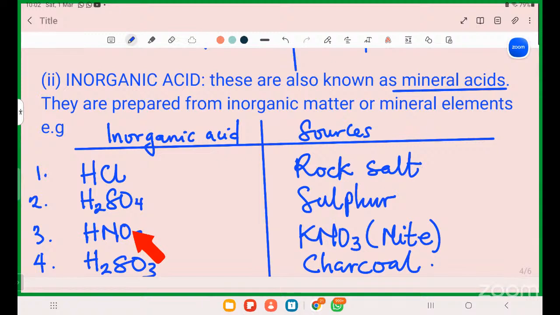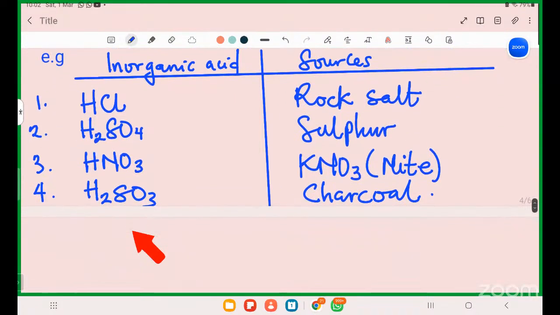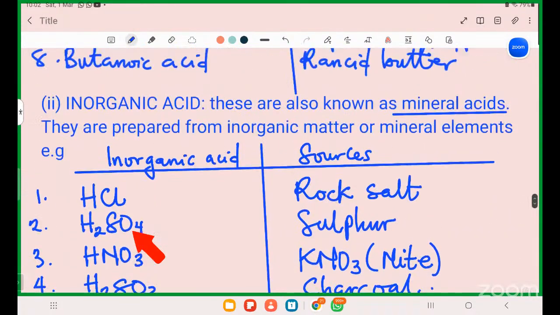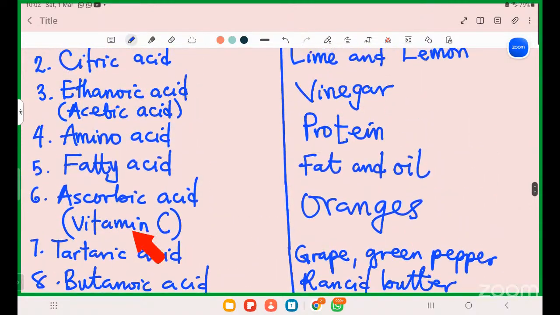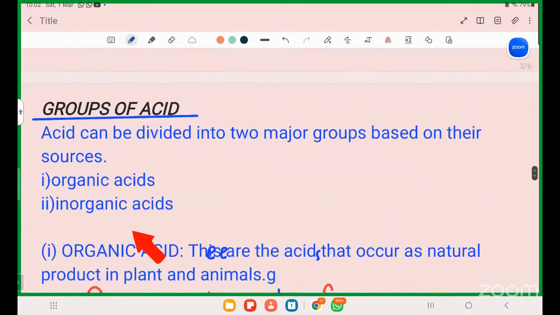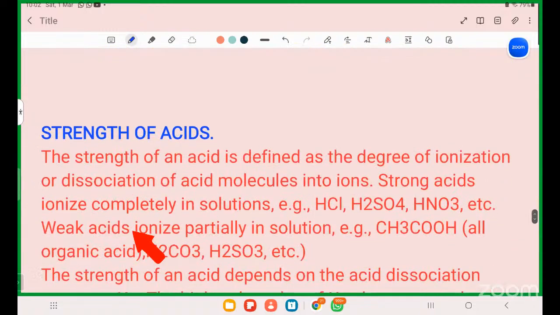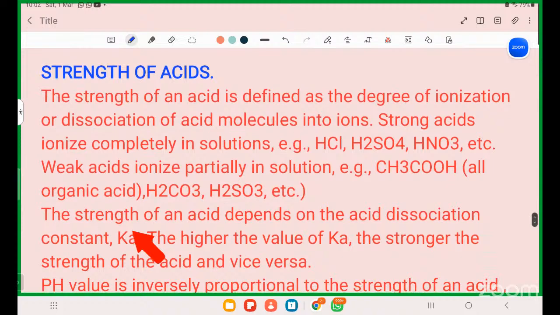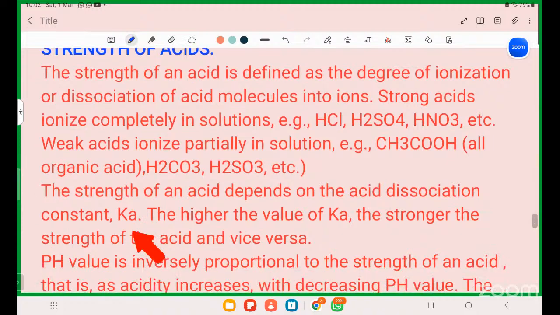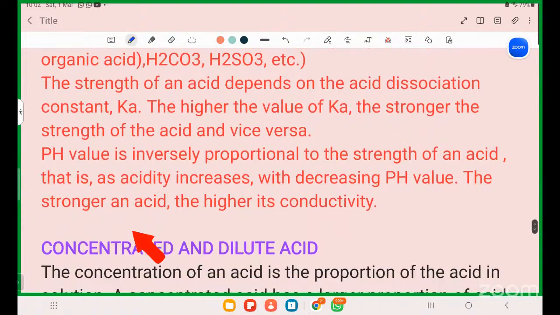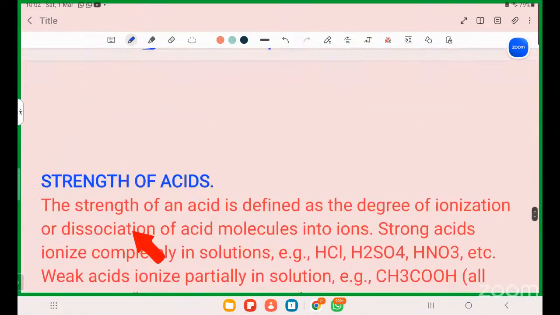All right. So that is groups of acid. And next should be strength of acid. But it's already 10 o'clock, so I need to stop there so that we will continue by God's grace from strength of acid. Our time is fast spent. It is 10 o'clock already.